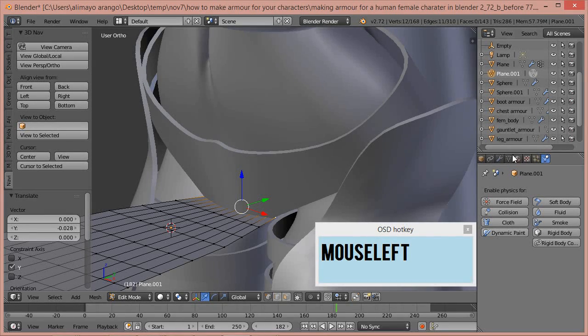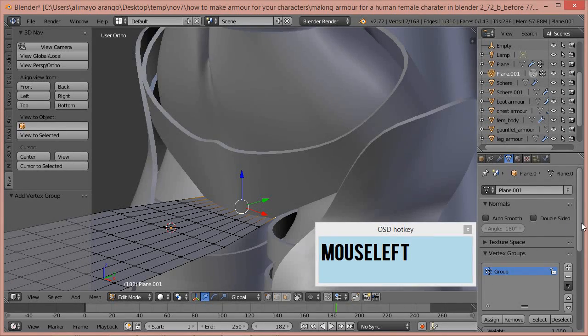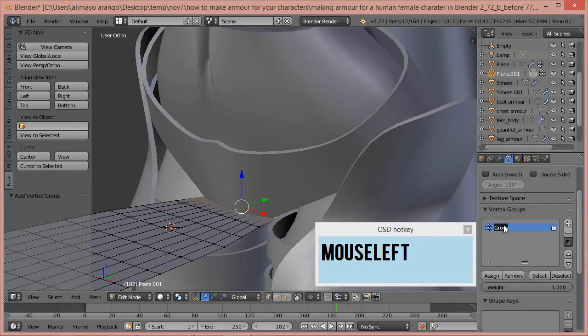And then we're going to go to what looks almost like a triangle here, the Active Data button. We're going to click here to make a new vertex group. I'm not even sure what you call this, so I don't know, we'll name it Armor Cape 2.